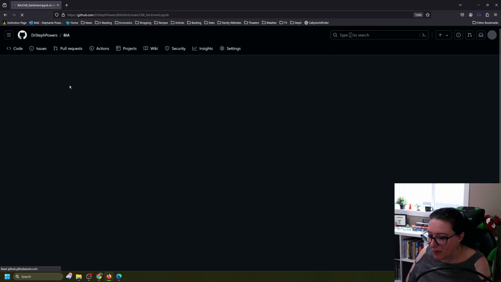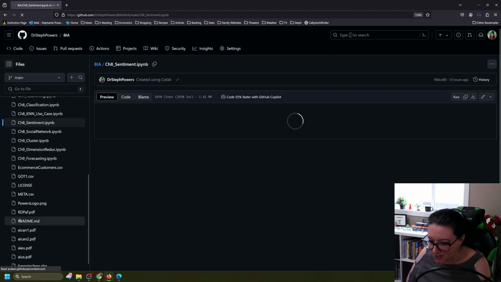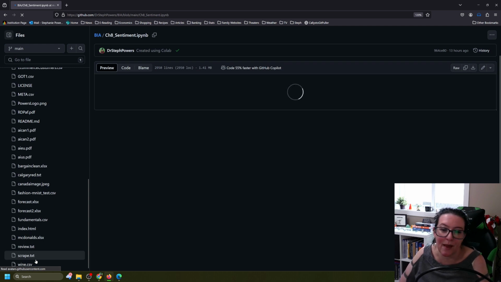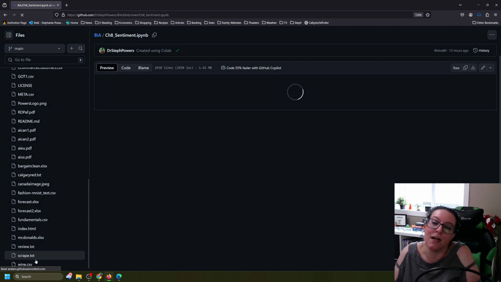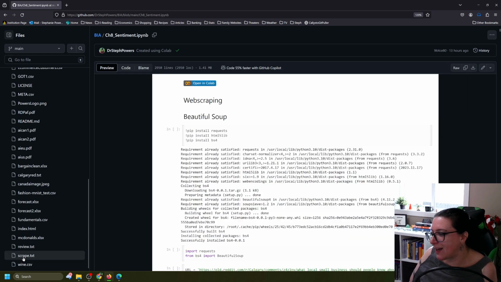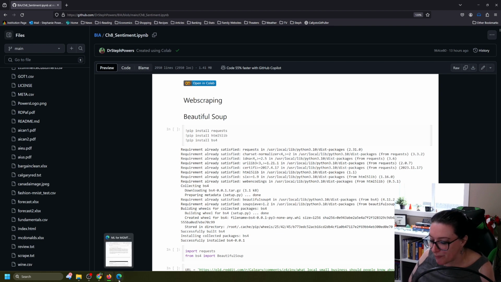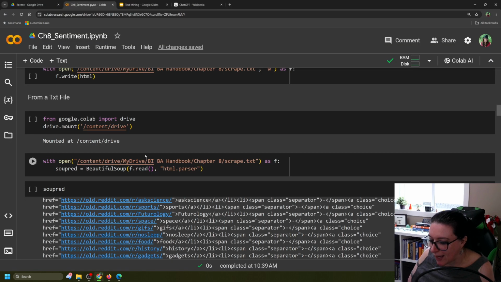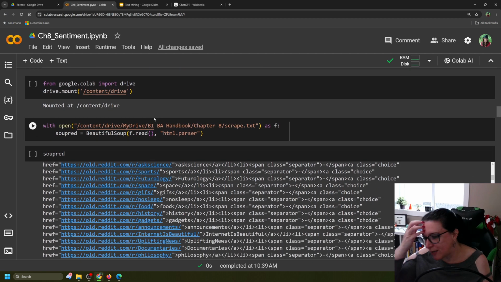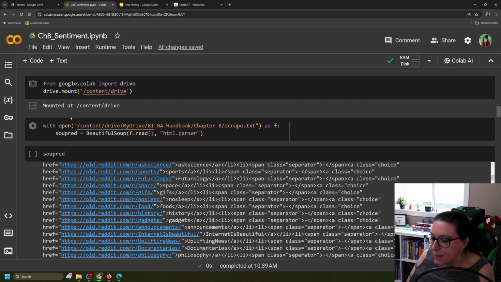What you'll find when you get in here is on the left, somewhere I have the scrape. So here's the scrape that was done from old Reddit before they blocked it. Okay, so save that, click on it, download it, and then let's look at those reviews. So let's go in and look at how, if we have scraped a website that has reviews, what do we do with it? Okay, so we're going to mount this Google Drive.